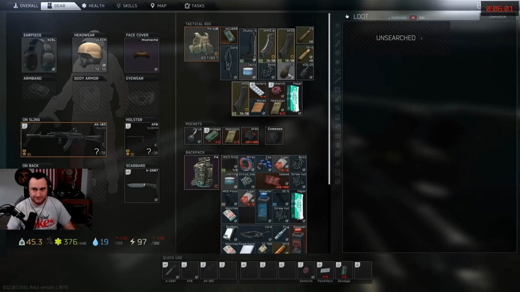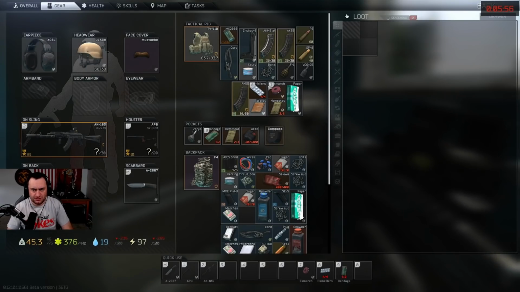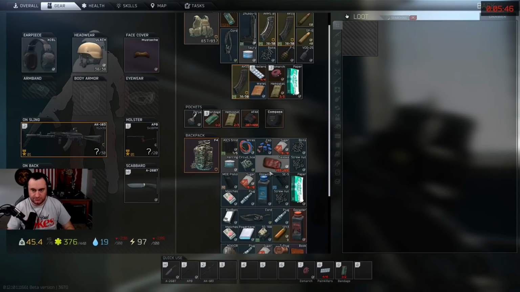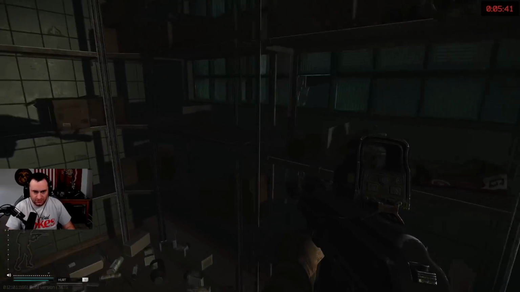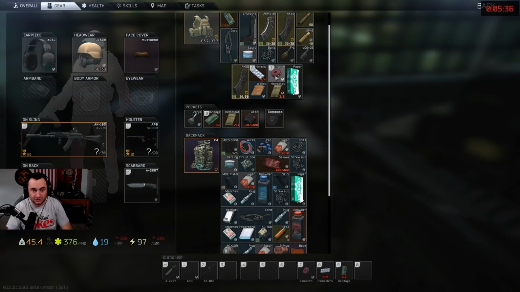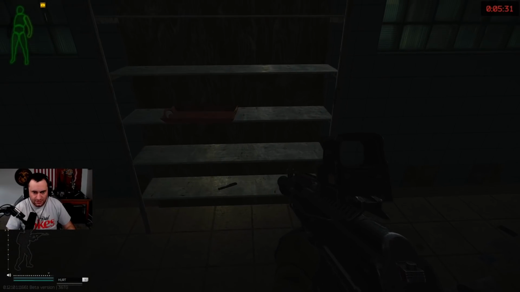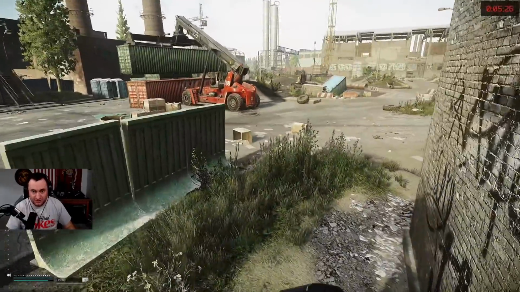Come on, T-plug. Quick check for augmentums, and we are bouncing. Shit. Take that. Not augmentum. Quick check for stuff, you know what I mean? Morphine. Quick check for morphine. Come on, morphine. There it is. Right there. Alright, now it's time to get out of this raid.